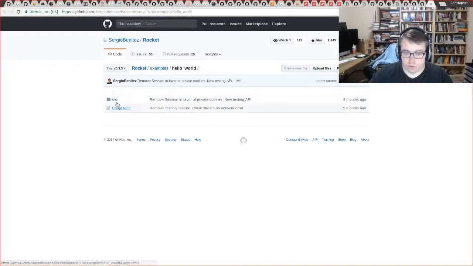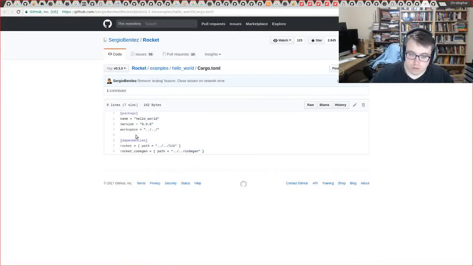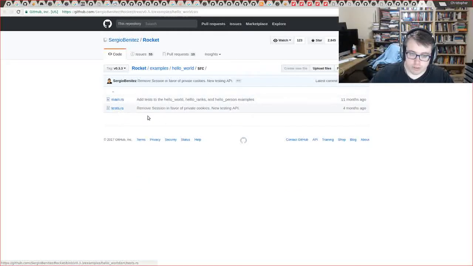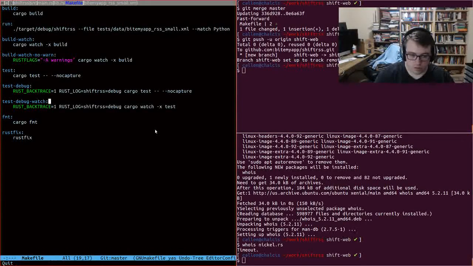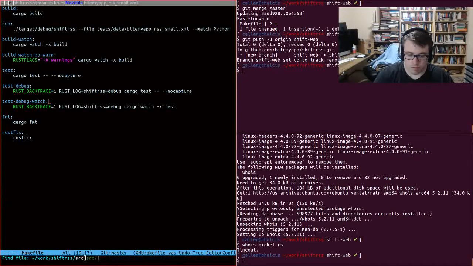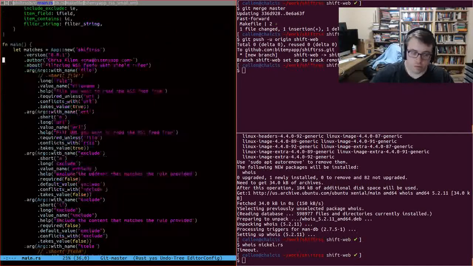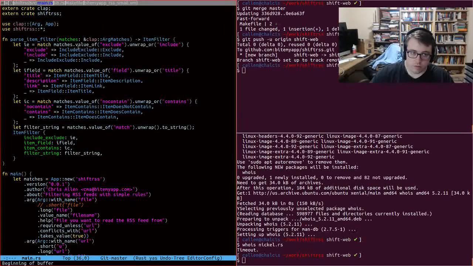Oh, wow. Tunnel source. It's just Rocket code. Okay.